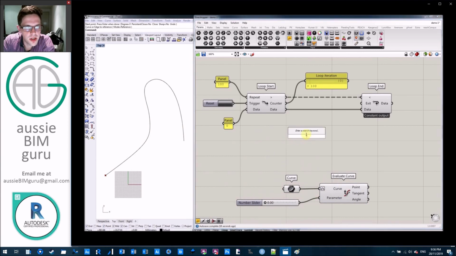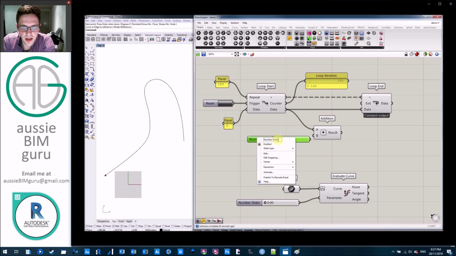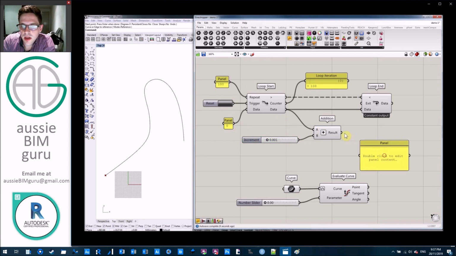So what we can do now is actually process data throughout each point of that iteration. So I'm just going to create an addition node here. And I'm going to take my data each time, and I'm going to add a small number to it. I think I'm going to add an increment of 0.01 to our parameter along that curve. So each time our parameter is going to move slightly further along the curve.